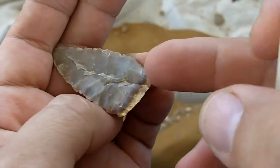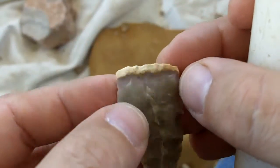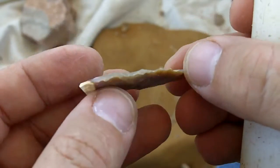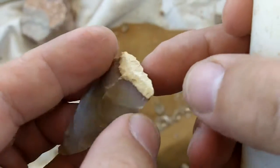I'm trying to clear away that diving flake. It looks a little bit disappointing there. It might run very deep.